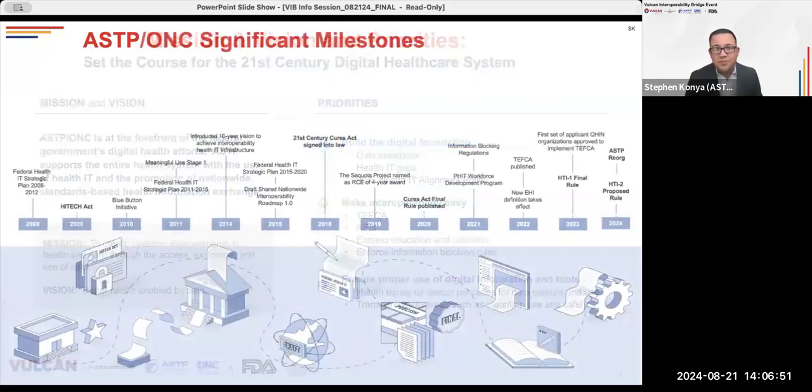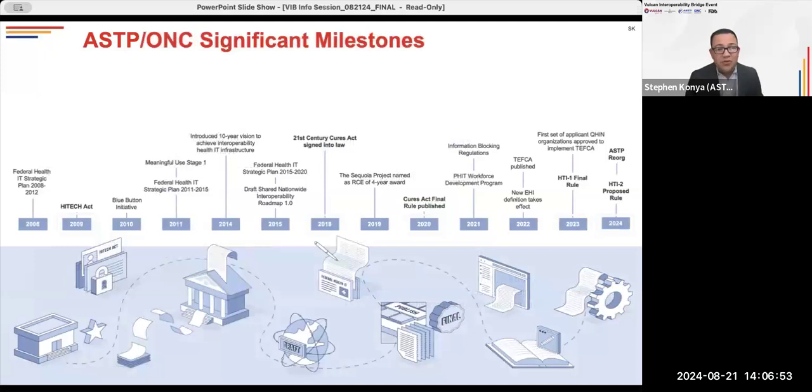Next slide. So this is our overall 20-year history. Actually, this even starts with the HITECH Act, so it's only really the last 16 years or so. And there's a couple of key points on here just to flag where it really did help advance the work. But I wanted to highlight there's a lot of things that happen in between those big pieces like the HITECH Act and the Cures Act, and more recently our HTI-1 and HTI-2 rules. Next slide.